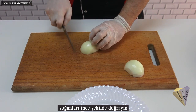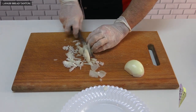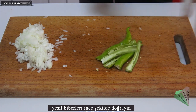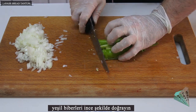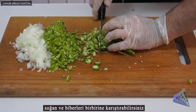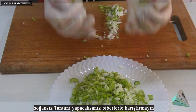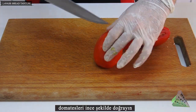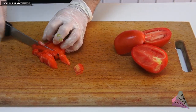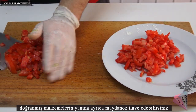Finally, chop the onions. Finally, chop the green peppers. You can mix onions and peppers together. If you are going to make tantuni without onions, do not mix it with peppers. Finally, chop the tomatoes. You can also add parsley to the chopped ingredients.